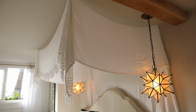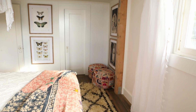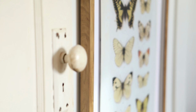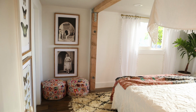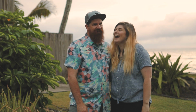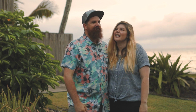And I think we made a good balance of having a room inspired by Morocco, but that didn't feel themed. The room still feels like it's part of this old house and doesn't feel too out of place, but just enough to be refreshing. Well, I'm gonna tell you right now, the bathroom is straight Morocco themed. Stay tuned. Season finale, guys. It's gonna be the most epic season finale of all time.